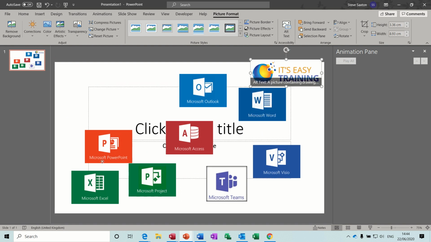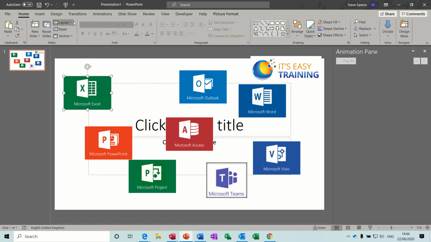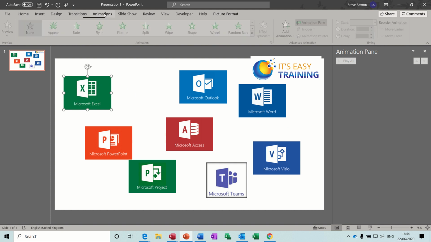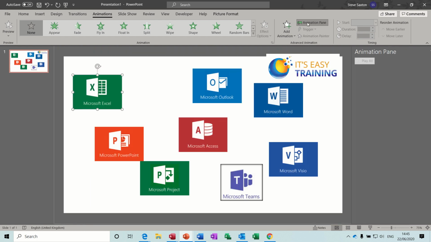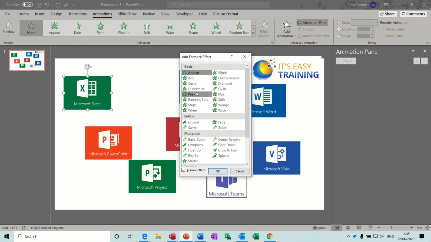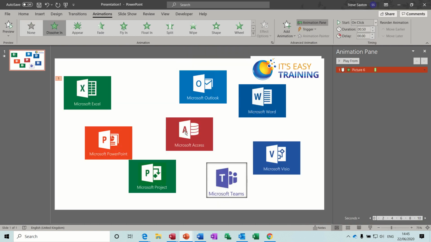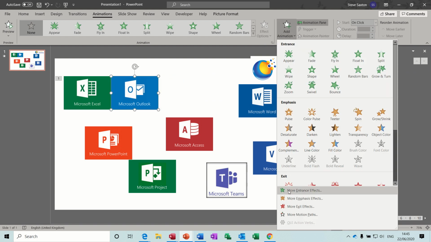So now it's a case of positioning these onto the slide and then animating them in. So first off, I want to get rid of these boxes, so I'm just going to change the layout to a blank slide. Not that that makes any difference. And then I'm going to Animations, and I'm using this feature, Add Animation. I've got the animation pane on the right there so I can see what's going on. So Add Animation, and the animation that I like to use is Dissolve In. So I'm going to click on that and then position each one of these how I want them, and then dissolve that one in as well.